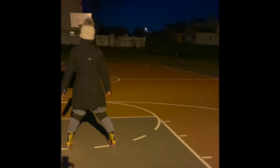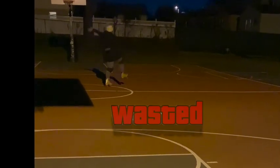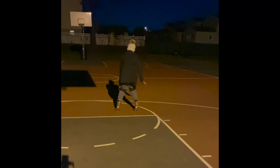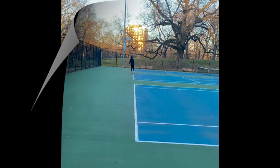Okay, now I have some technique. Tap, tap, tap, march, march, march. Do you see the slide? Do you see the glide? Do you see the grace? Sis is graceful. Sis, I'm so proud of sis. This is me.